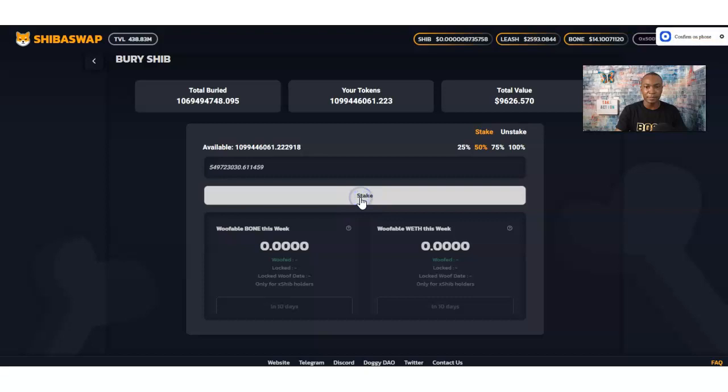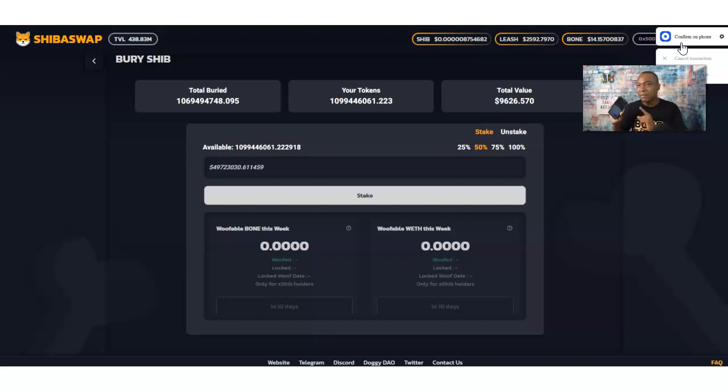Click on stake. At the top here, it says confirm on phone, meaning it's alerting my phone. So I'm going to go ahead and log in. And one thing that I did, I already loaded in about $100 worth of Ethereum, because I knew I was going to do some transactions. I was already thinking ahead. So think ahead. Maybe go ahead and log into your MetaMask or your Coinbase Wallet. Make sure you've got Ethereum already there and ready to go. Then it's saying a $4.80 miner fee.